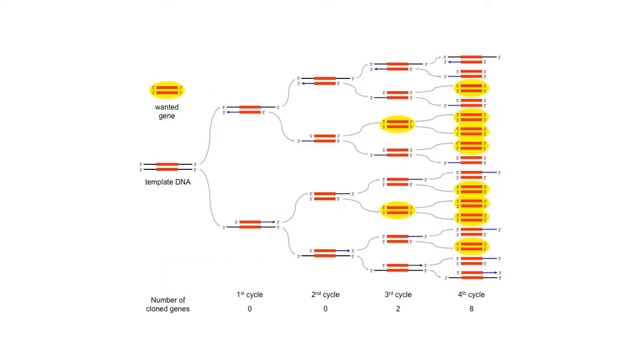Okay, this is a different representation of the same thing, but it illustrates one part of the process which sometimes confuses people. And so I want to just look at actually what's happening to these templates. Okay, we have our template DNA, which is actually much, much longer than is shown. It could be an entire huge piece of chromosomal DNA. But it gets melted, the primers will anneal, and then beginning at the primer, it extends. The new molecule is extended. Both of the strands will become extended.